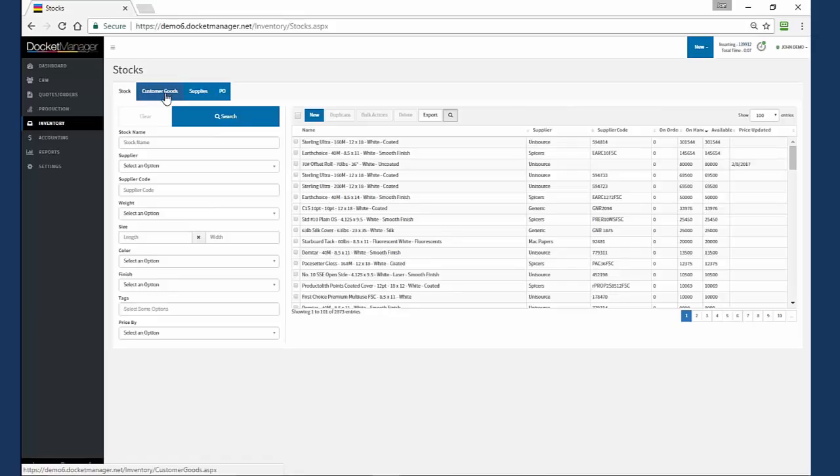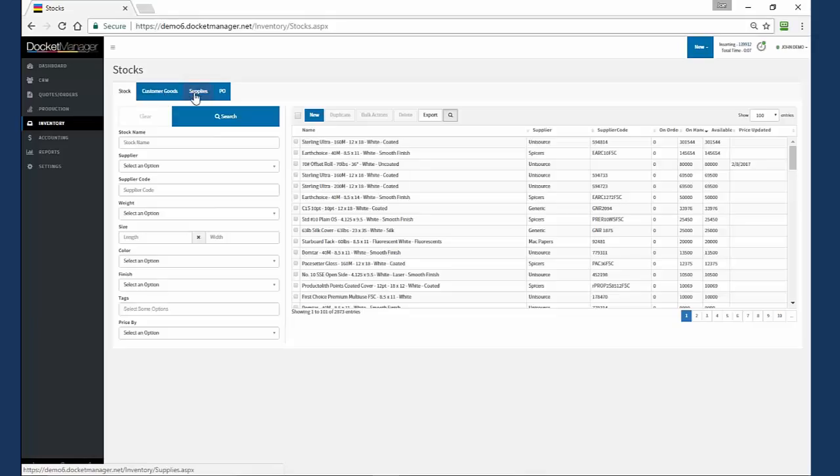We can keep track of customer goods. So again, those can be business card masters or shells or anything that's pre-printed or different items for fulfillment. It will keep track of that inventory as it's run out on the orders or jobs, and there will be notifications for low inventory levels so you can manage the inventory right within DocketManager.